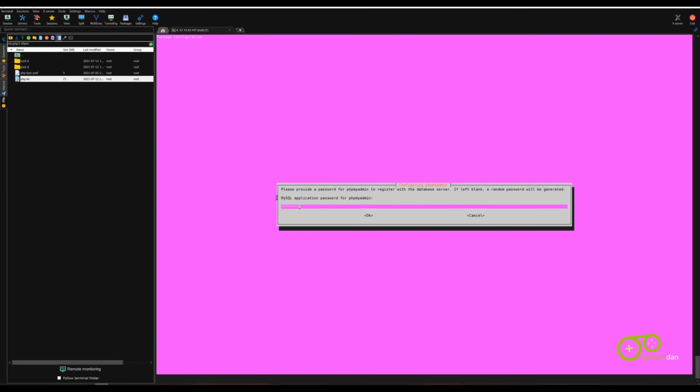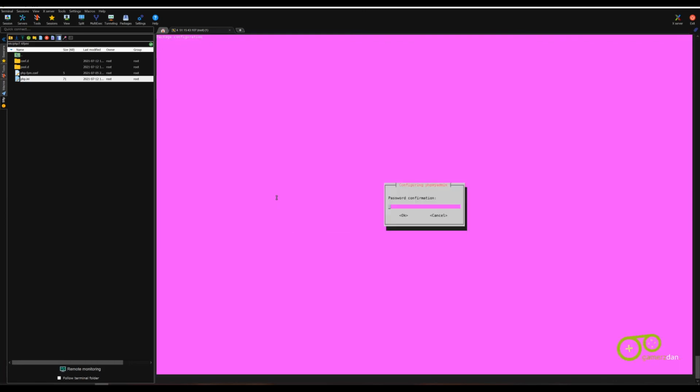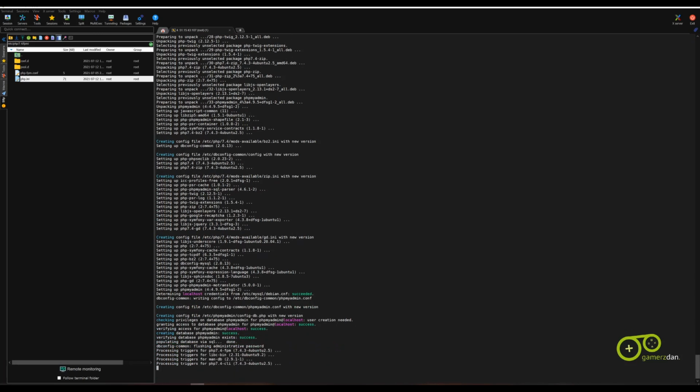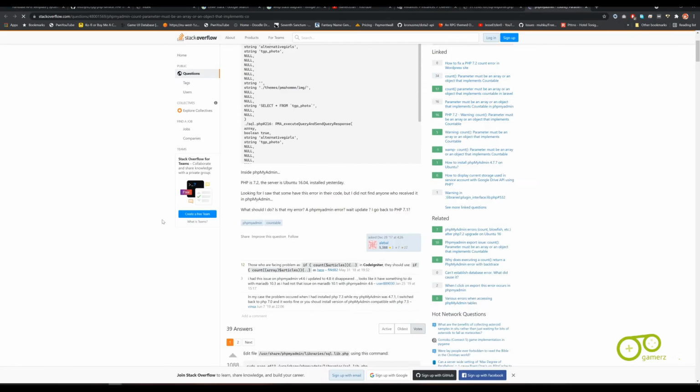I am just using the root password which I used for my MySQL root server. And it's installed.